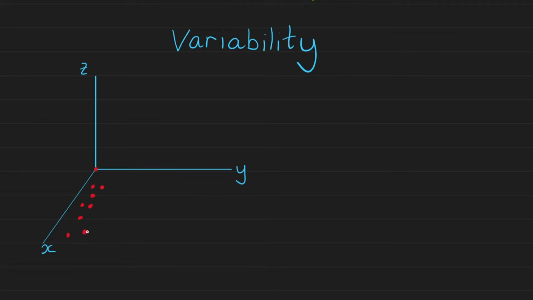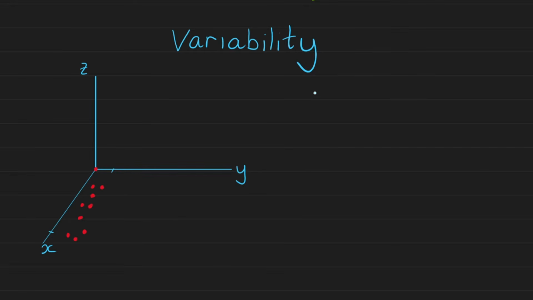So what are we observing here? If we look at how this particle is moving, firstly, it's not moving in the Z direction, it's only moving along the XY plane. Looking in the X direction, there is quite a significant range of values along the X axis. It starts from 0 and then goes all the way up until this last value here. Along the Y axis, maybe we have some level of variation, but not that much compared to the X axis. And of course, no changes in the Z direction.